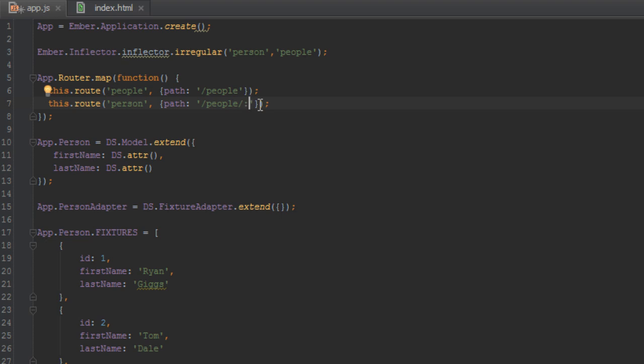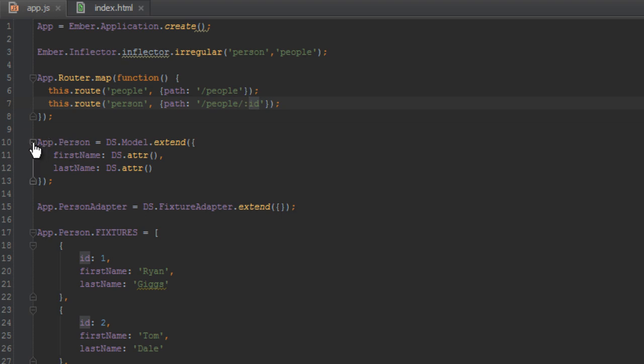So in this case, we can do either ID or person ID, but just for demonstration's sake, I will just put ID there. But for good conventions, usually you want to do something like person_ID. Okay. Just to show that this will work as well, I'll just leave it as ID.